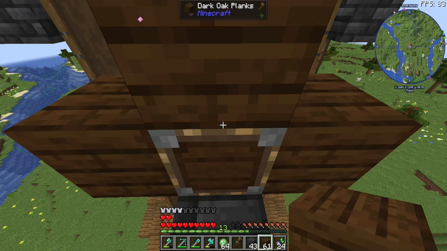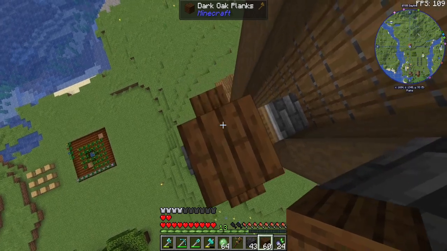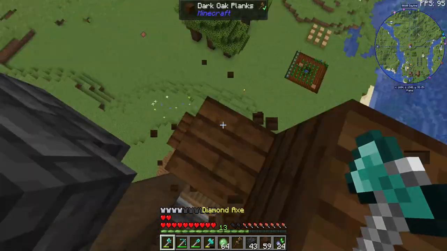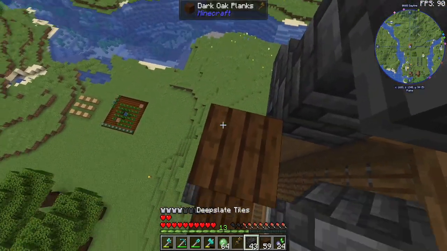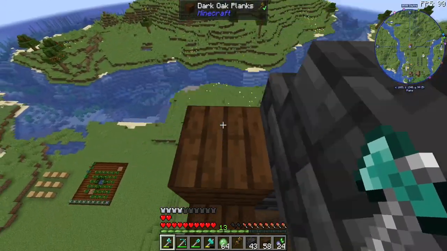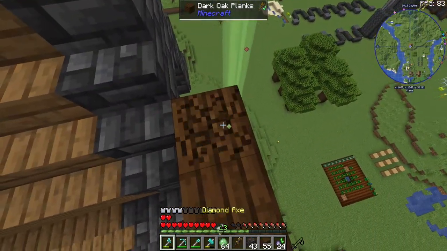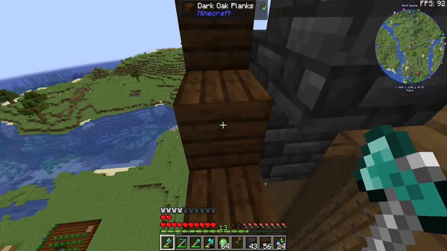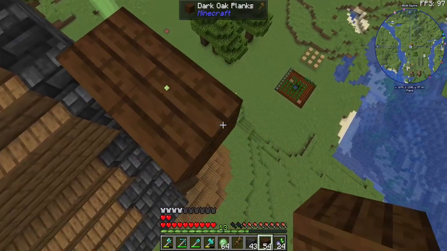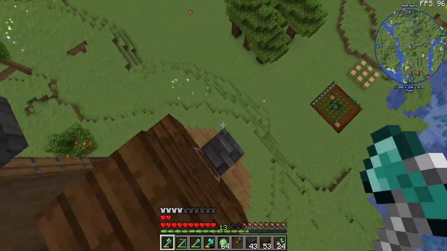Okay, so these are going to go up two each. Then we're going to go over one, so up two, over one, and then over one again, so two over. Then we're going to go up again, but then we're going to go two this way, so one, two, one, one, one, two, and then we're going to finish it off with three. I hope that is small enough. Let's have a look. Ouch.